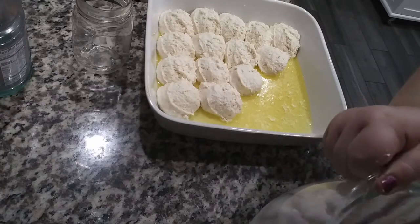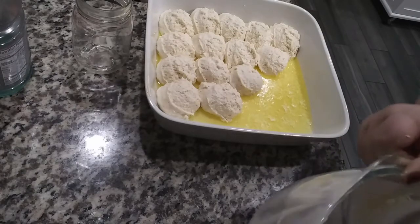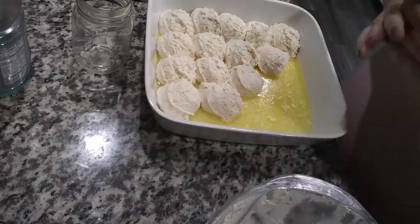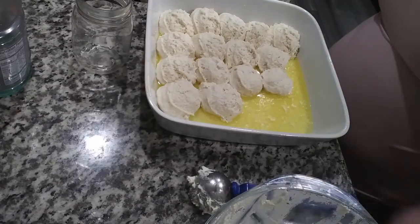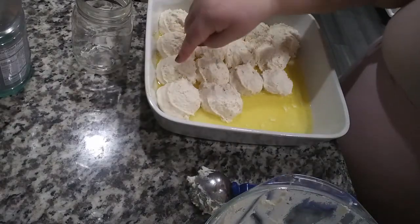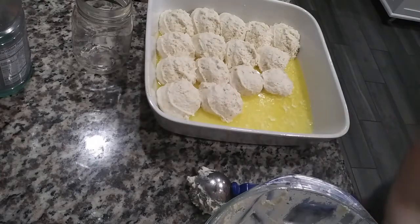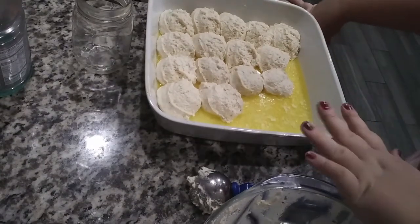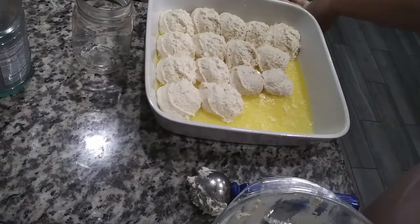Okay, so this did not fill my entire pan, but I'm just gonna roll with it. So it made 1, 2, 3, 4, 10, 11, 12, 13, 14, 15 biscuits. Let's throw them in the oven. And these are gonna bake for 20 to 25 minutes.